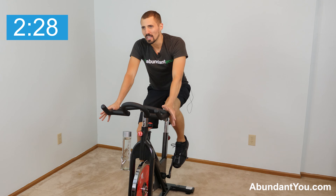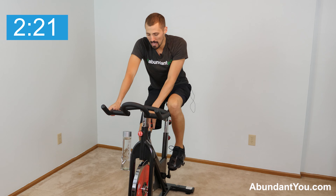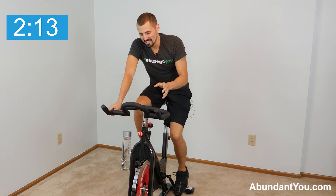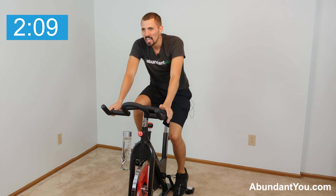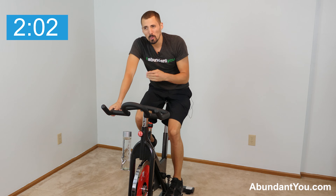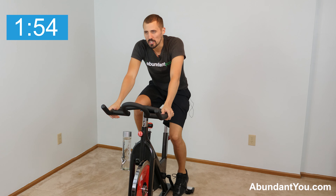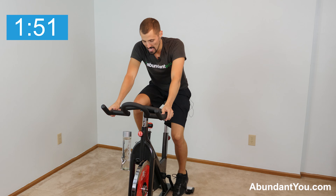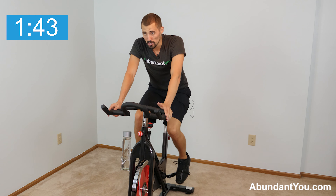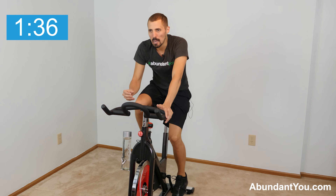One of the most common questions I get is: what level of intensity am I using? Do you have a monitor to track your heart rate? Do you have a resistance knob? Make sure that when you're doing your HIIT segments, your resistance knob is just right — like Goldilocks. You don't want your resistance too hard so you can't even push, and you don't want it too low so your legs just spin automatically. Play with your resistance as you use your bike more often. During our sprints we'll have higher resistance; during the rest periods, lower the resistance down and take time to catch your breath.